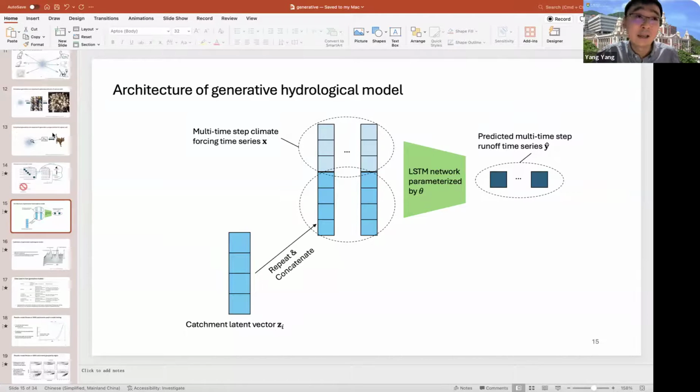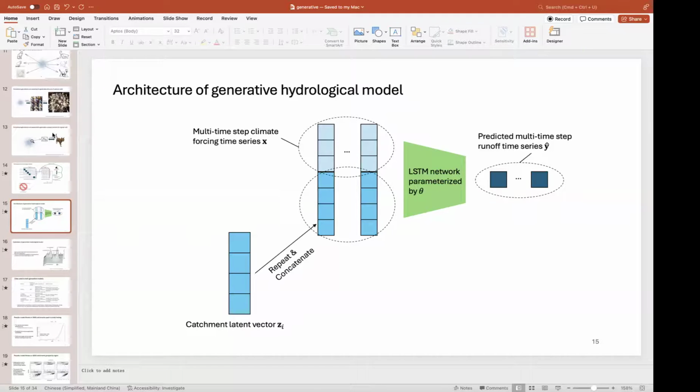And I understand that for their model, they can directly apply the new catchment attributes to get a new prediction model, but the prediction accuracy for their approach is not very high. So that's my response. Thank you.